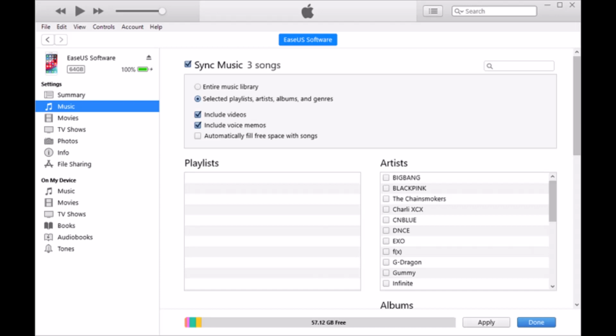But there's also another way that you can do it without the iTunes application, and for that you have to download another app which is called iSumsoft Movie Mover Free. For which, again, I will leave a download link in the description box. You don't have to pay for it, it's completely free and it works very easily.